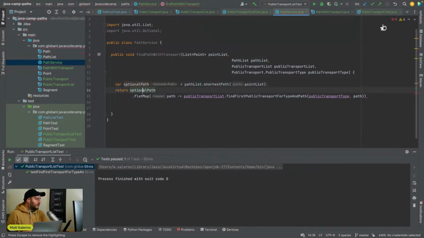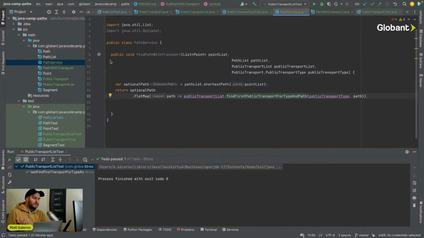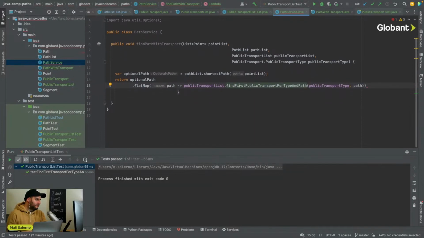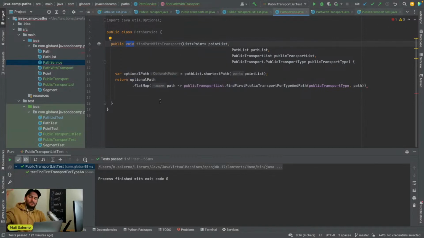This returns an optional. So now I want to use this method, which also returns an optional. So here we see monad composition. Remember the monadic composition we saw in the slides? Here we are using it. All right. There are ways in which we can test this, but since I want to go quickly with this one, I'm going to do it in a different way. Because trust me, there are ways. Like I could return something different here, like an optional string, and then print it on my test or something like that. But I want to treat this as if this was my top layer.